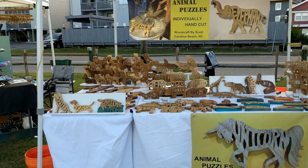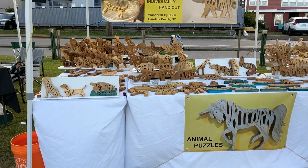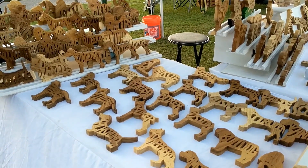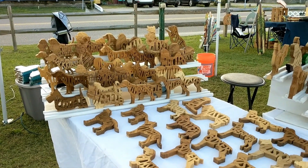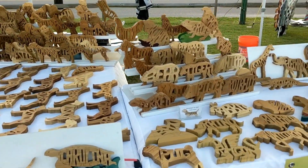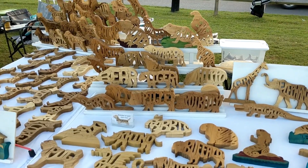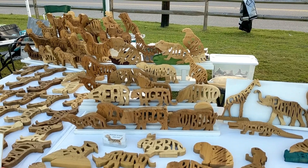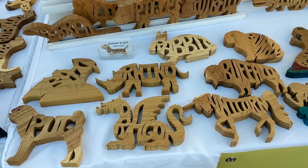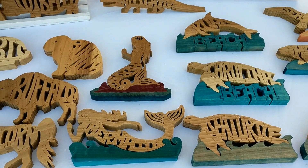I've got my tent buckled down with buckets of water and tent stakes. My more popular items are here in front — a rescue dog, a dachshund, and a Carolina Beach sea turtle. All the dogs are in one location: the most popular ones are down low, the less popular ones on the rack in alphabetical order. When customers come and start looking, I'll stand a puzzle up to show them these are meant to go on display on a bookcase. A couple of brand new items: the bat and the dragon I just did this week. The unicorn has rapidly become popular, as has the buffalo, and two mermaids I started making a couple of weeks ago also became popular quickly.